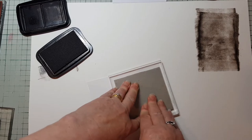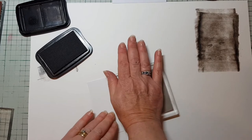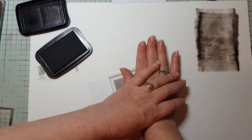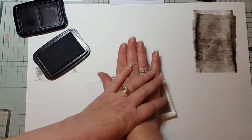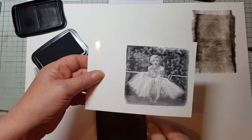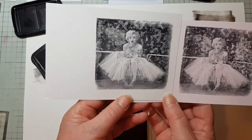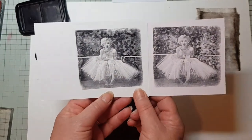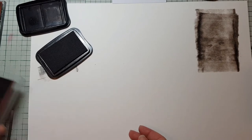Right, onto there with a bit of pressure. You can get all sorts of these little images — I've got some babies, some fairies, we'll have a look at some of the others in a moment. There we go. Pretty similar results to be fair, but it's lovely when that's all cut down — will look really nice. Just pop it to one side to dry. Since I'm stamping, I may as well stamp a few more of my smaller images.